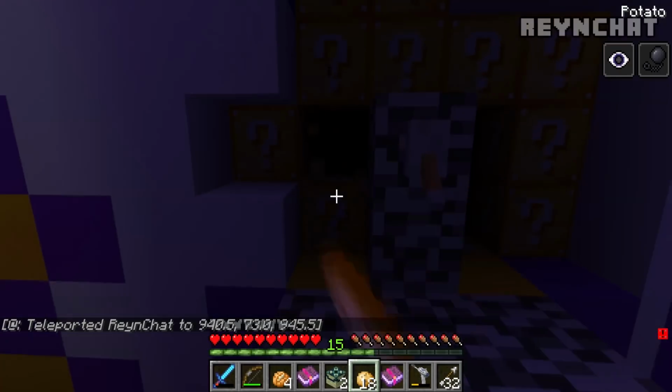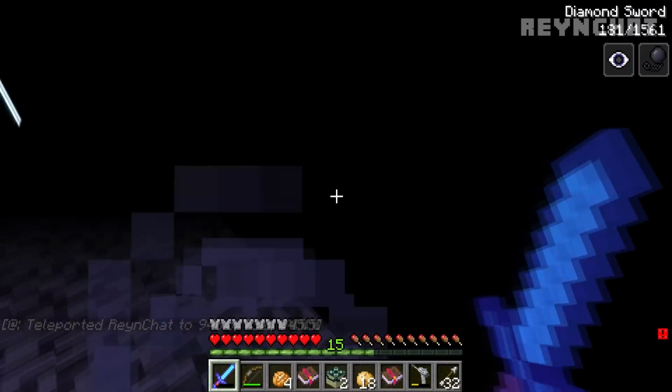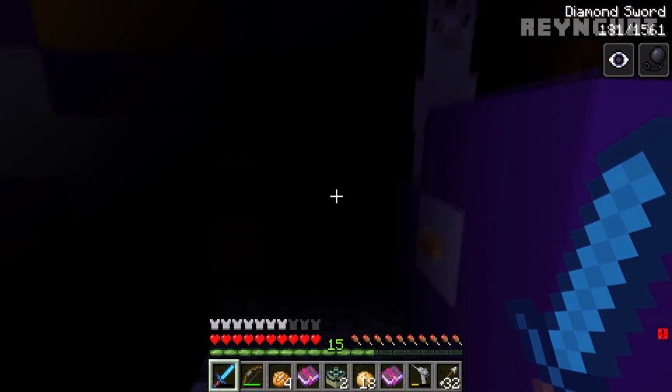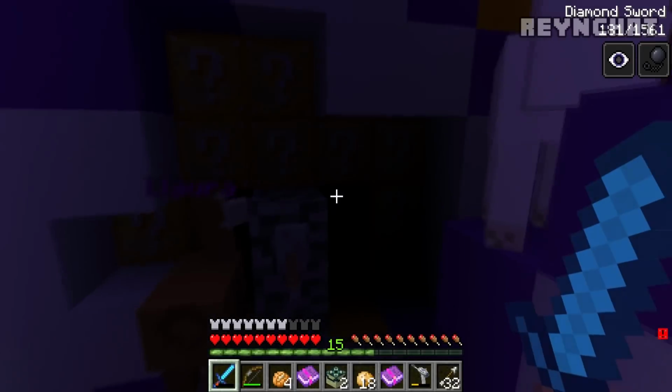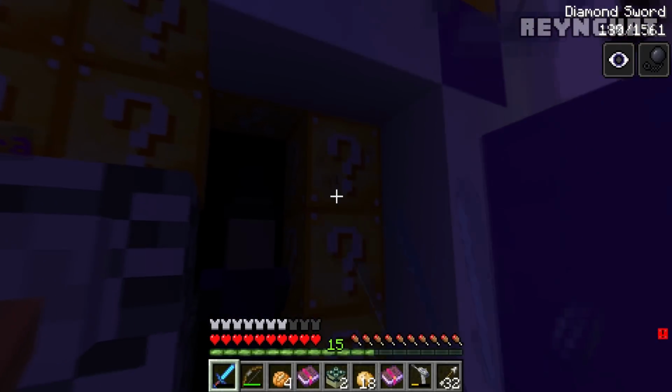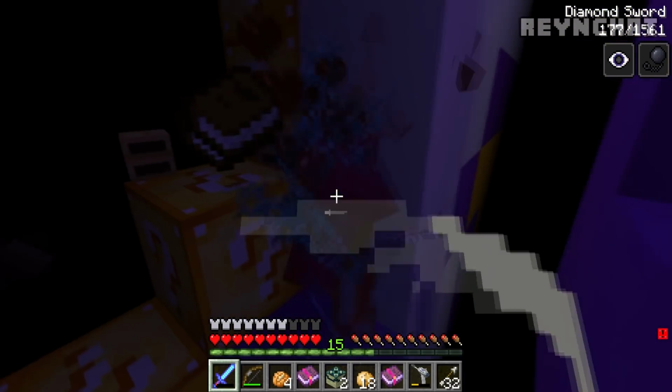And let's open these lucky blocks. Oh, I don't see. Oh, creeper. What? What happened here? Really? Why creeper here? Oh no, I have blindness and slowness effects. This is really bad and scary effects. Oh, hello, witch. Hello, maybe you want to take my super diamond sword.